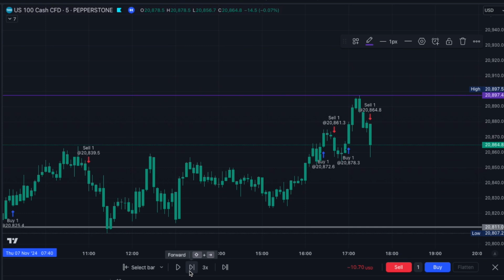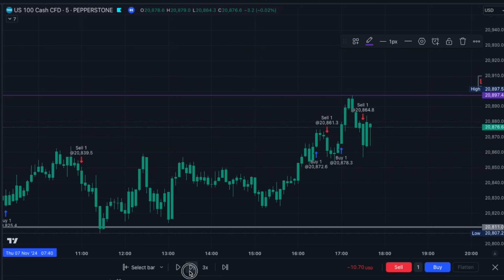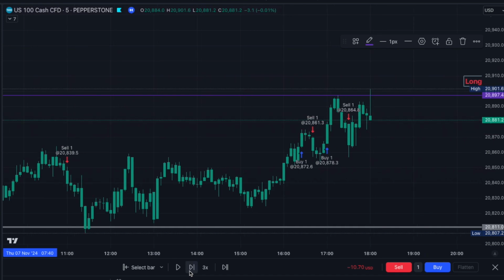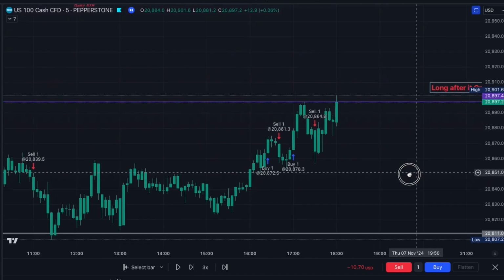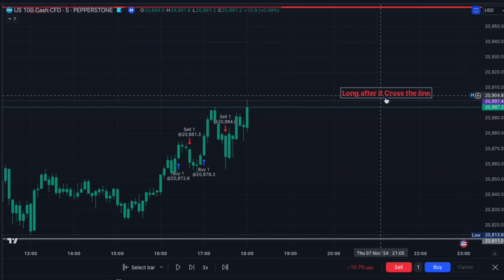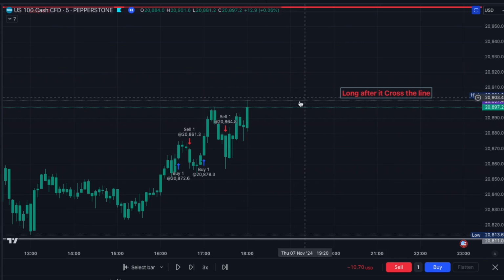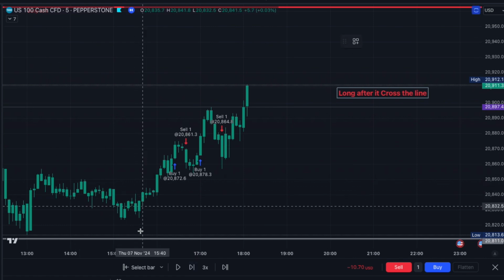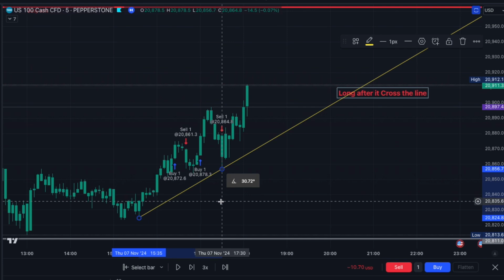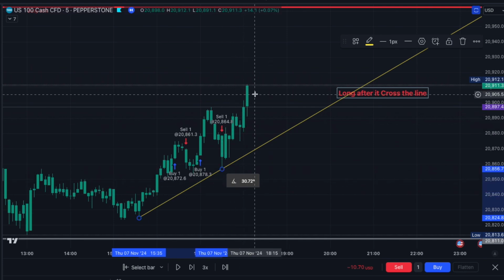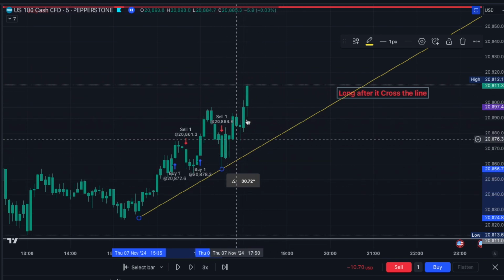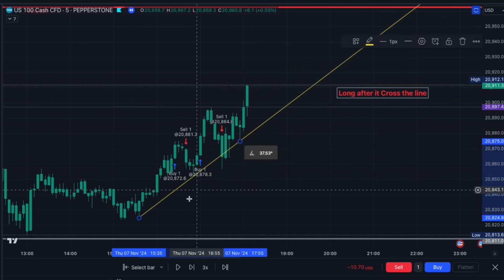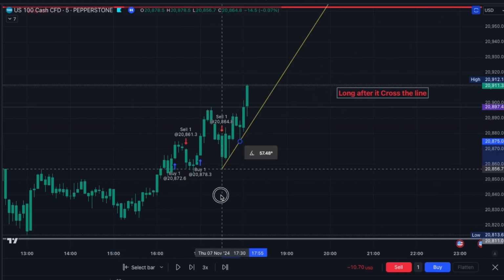Let the price move. Cool. This one. Sometimes I write notes here. Like for example, just to remind myself not to go crazy, I only enter long when it crosses the line, otherwise I won't. And it did here. So what I do is I take my line here. No, that's too far, see? So I might take this trend here. I will bring my line here. Okay. And I will enter long.